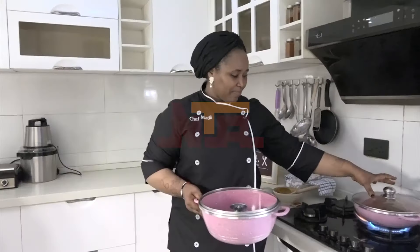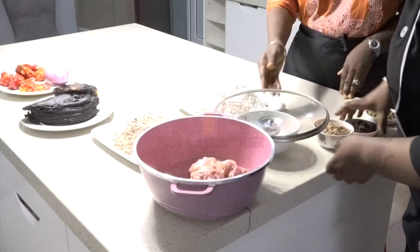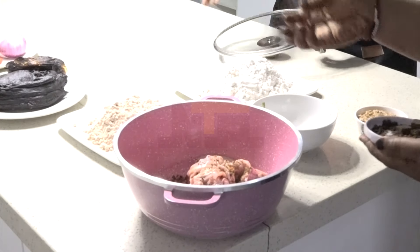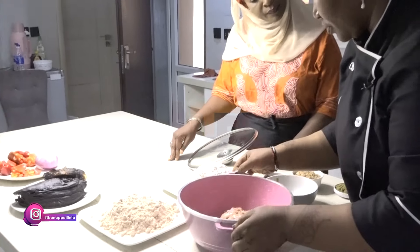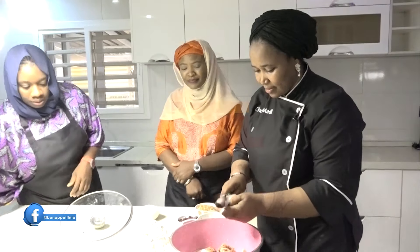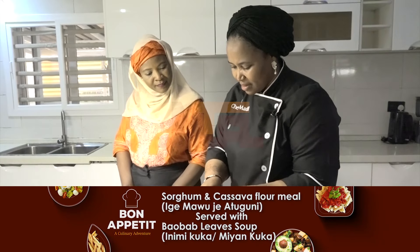While the pepper mix is cooking, I will boil the chicken. We add our seasoning cubes — we don't need any curry or thyme, as we are trying to bring out that local, original taste. All we need here is just the seasoning cubes and onions. I'm going to slice in the onion since I already have it in the pepper mix. It doesn't matter how you chop or slice it — it will all melt in the water.